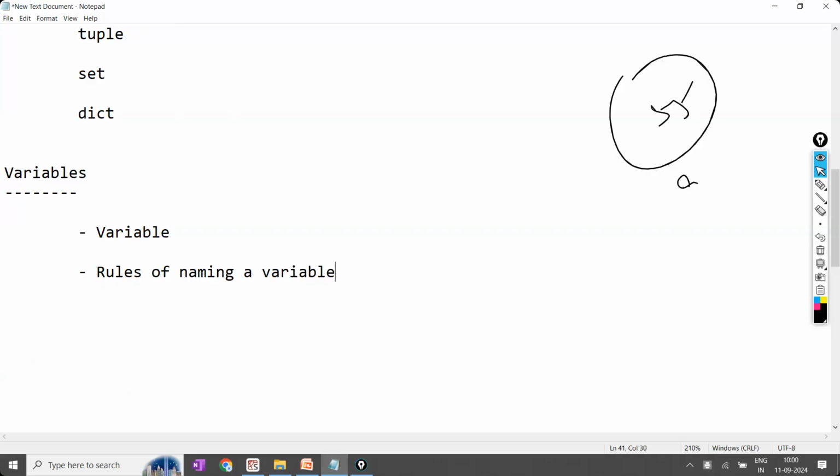Whether it is a variable name, function name, class name, object name, whatever it is, the name rule is fixed. So we have seen the rules. After the rules, we saw how to assign variables, variable assignment. In variable assignment, we covered single variable assignment, meaning using a single variable and single value, how we assign. This is completed. Next we covered multiple variable assignment.